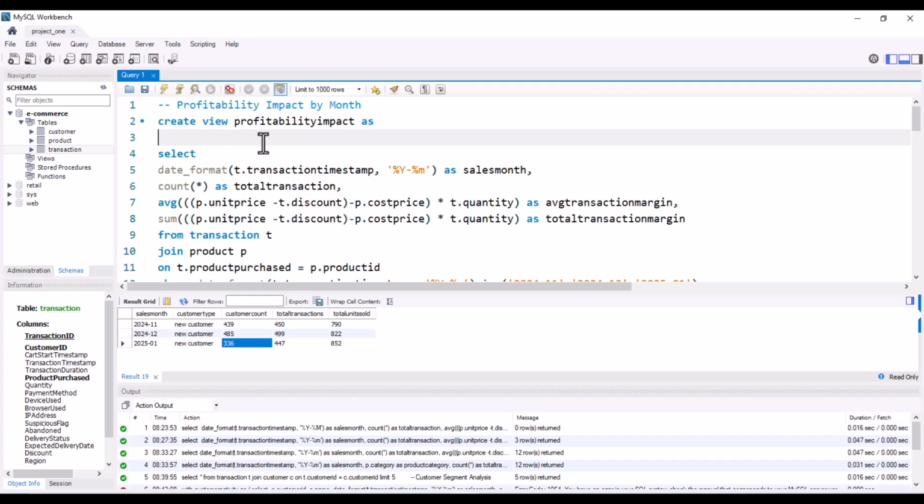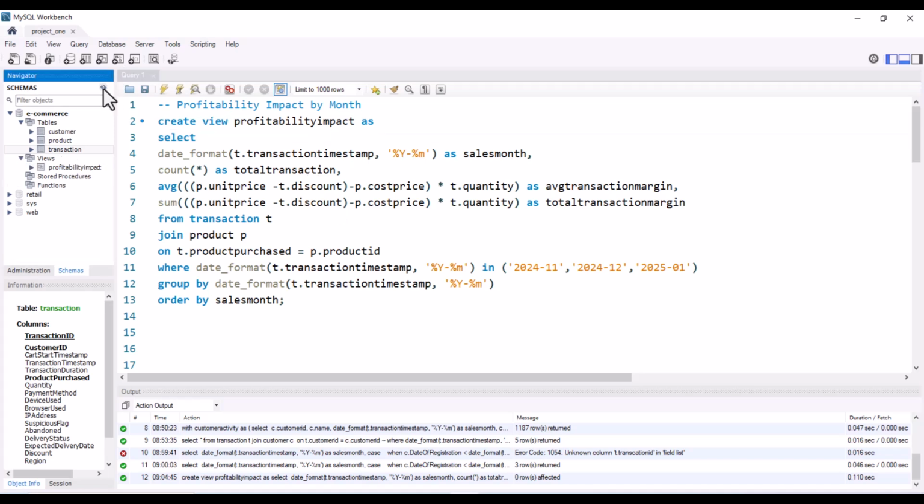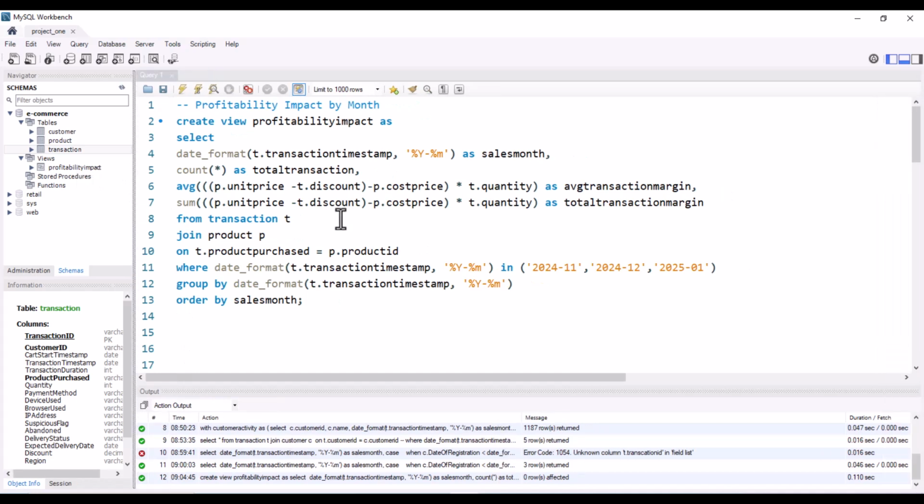It's quite easy to create a view. Control Enter. Let's refresh this and check. In our views section here, we can see that the profitability impact table has been created. The major reason why we are creating all these tables is that whenever we connect our MySQL with Power BI, a view table will be easily recognized by Power BI as a table.